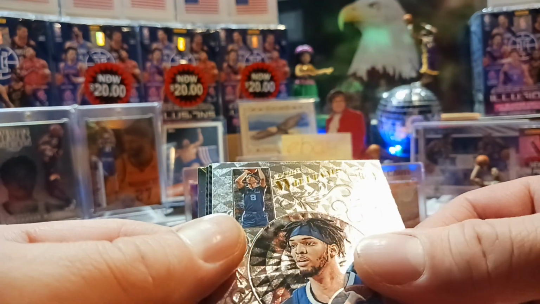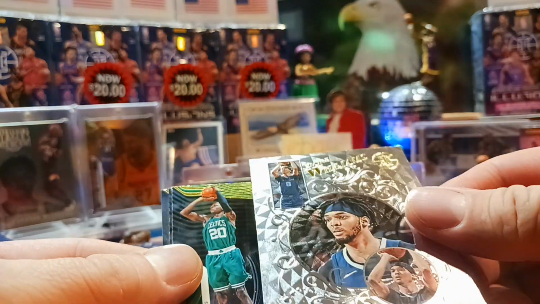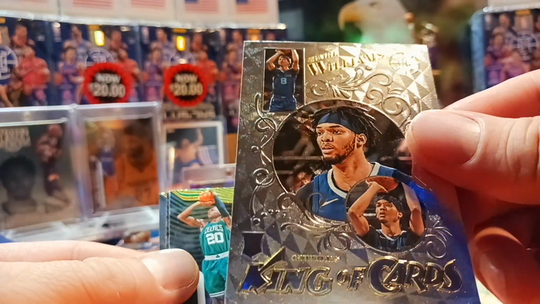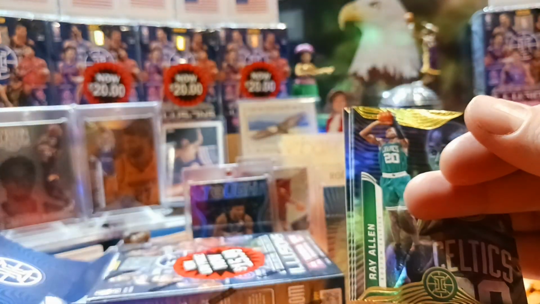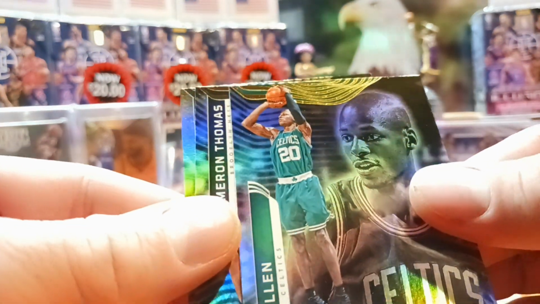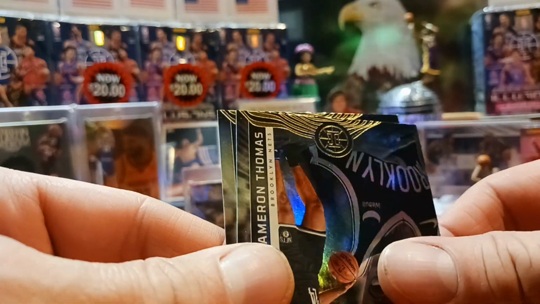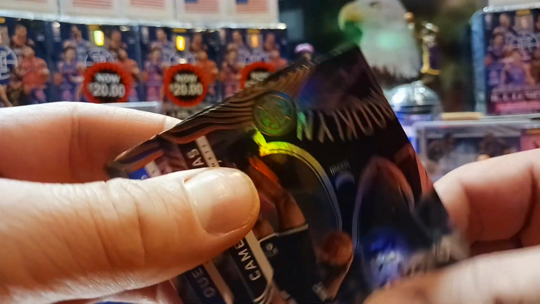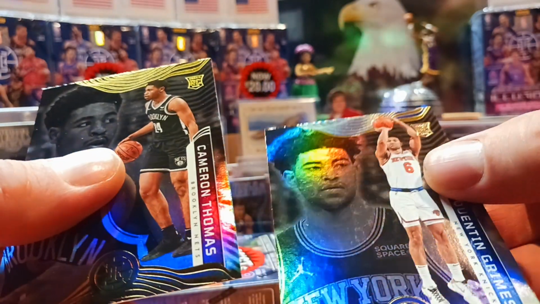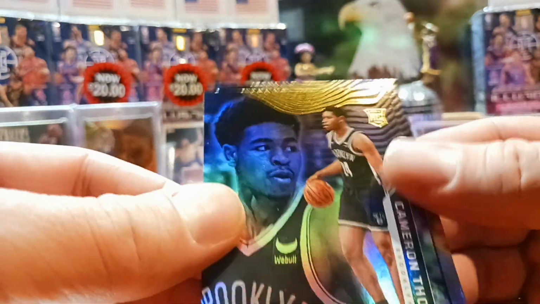Who we got here? Oh, Zaire Williams. King of Cards. Ray Allen. Yeah, I like these cards. They're a pretty fun box to rip. You get some cool looking inserts. Quentin Grimes, a rookie. And Cameron Thomas, rookie.